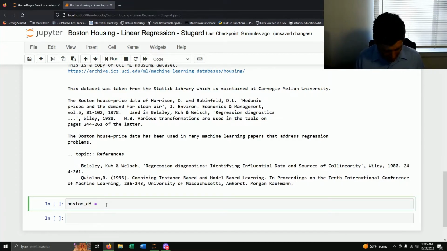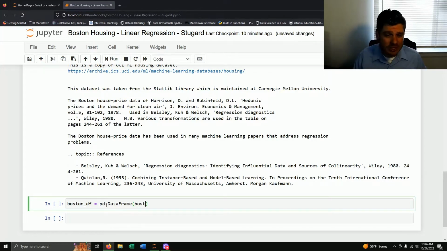To create a data frame, it's from the pandas library. So we got to start with pd.DataFrame, capitalizing the D in Data and the F in Frame. That is my function. Inside the parentheses, the arguments I want to define are, first of all, what am I actually using here?